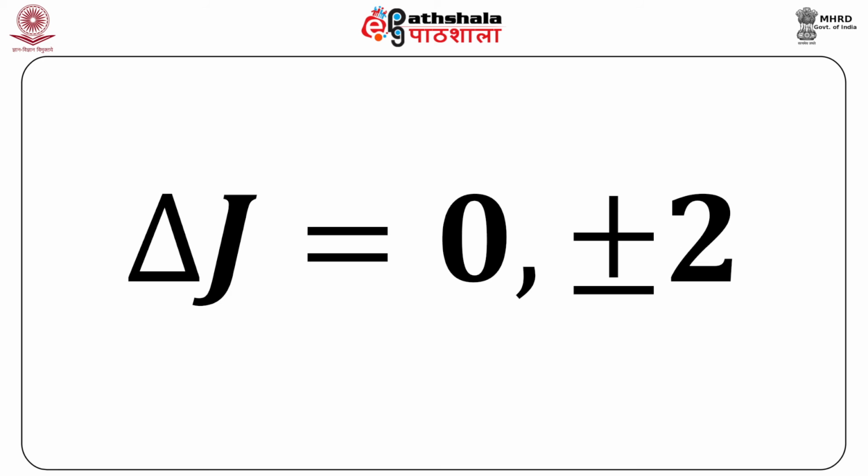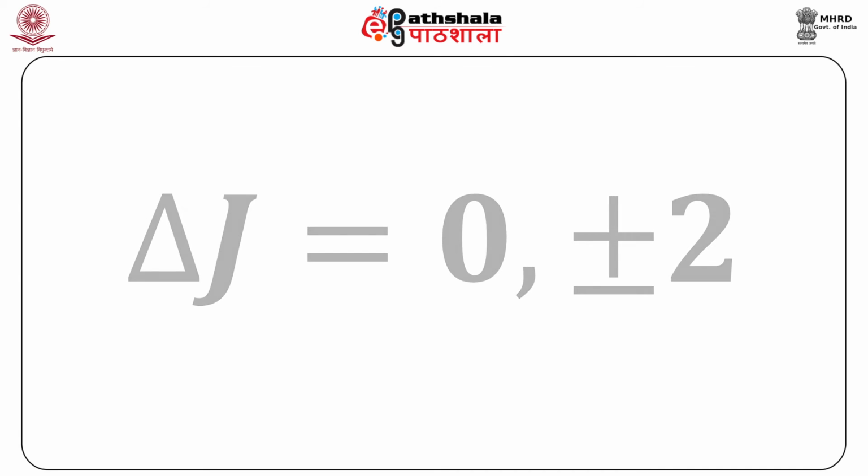The selection rule for rotational transition for Raman spectroscopy is delta J equal to either 0 or plus minus 2. The delta J equal to 0 selection rule refers to Rayleigh transitions, because nothing changes, the molecule does not absorb any radiation, and delta J equal to plus 2 and minus 2 correspond to absorption and emission, and we may ignore the emission case. Since we are talking about absorption spectroscopy and we are talking about Stokes lines, we will look only at the delta J equal to plus 2 selection rule.